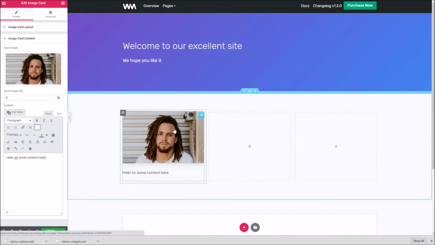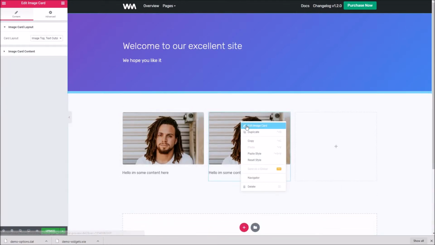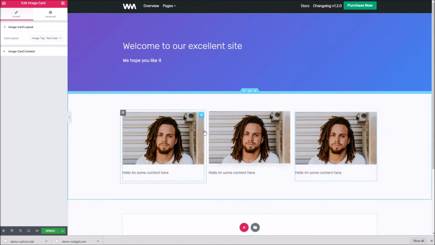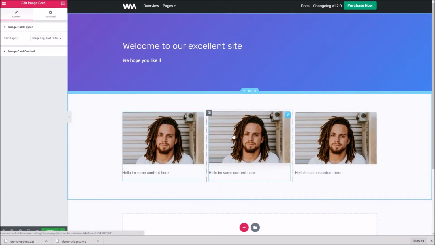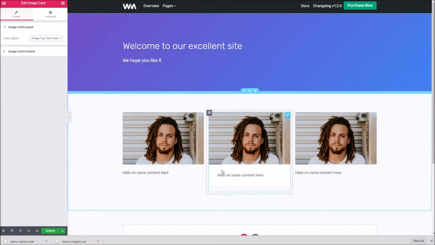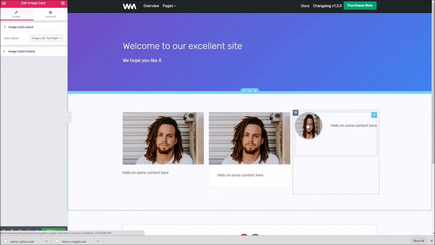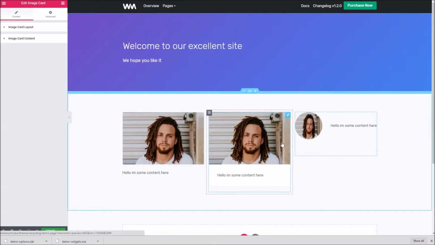We'll pop in some content below. And I'll just duplicate this a few times, and we can see the different layouts. Okay, so in this first one you can see it's set to image top and text on the outside. In the next one here, if we wanted to change that, we can have the text inside a card below. Or finally, you can have it so the image is on the left with the text on the right. Completely up to you. Now if you are choosing that particular one, a square image would work best, as you can see. But yeah, that's the image card block, looking pretty good.